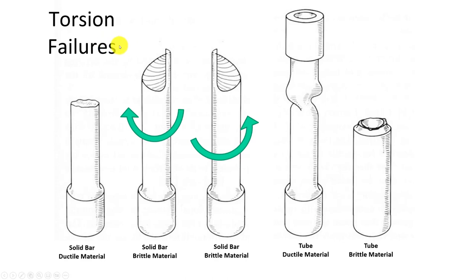Now I like this slide because it talks about what a part looks like when it breaks. In our lab, we're not going to break our parts. We're only going to go to a point just below the yield point so we can reuse the samples. We're going to learn the properties of those different shapes. Here we have a solid ductile bar. When it breaks from torsion, it's going to look like a flat granular type. Here's a solid bar of brittle material. I've put green arrows on them. If I was twisting the shaft this way, I'm going to get a helix that looks like this. This is a good way to look at failures and identify what direction things were turning when they failed.